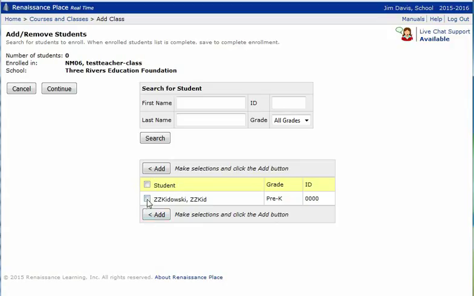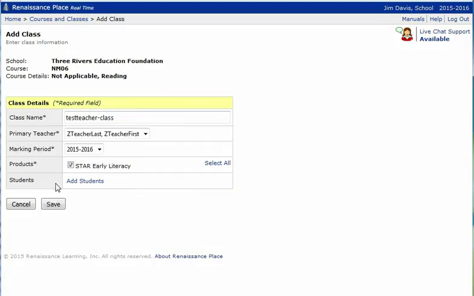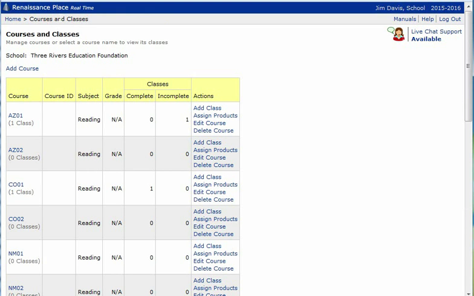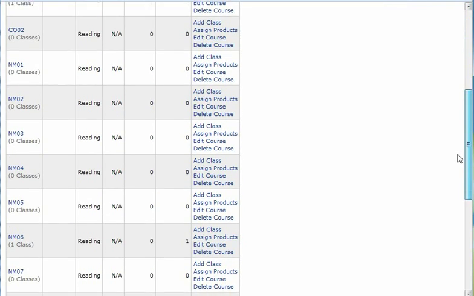Now we could add students here if we already have students in the system. You see, we can search for them and we can pull up the list of existing students and we can add them from here, but it's not necessary to add students at this time. You might want to add the tutors and create the classes first, and then as you make assignments, then add the kids later. But it's not a required element. The only thing that's really required here is the name and the teacher and the early literacy assessment. All right, so we'll hit save.